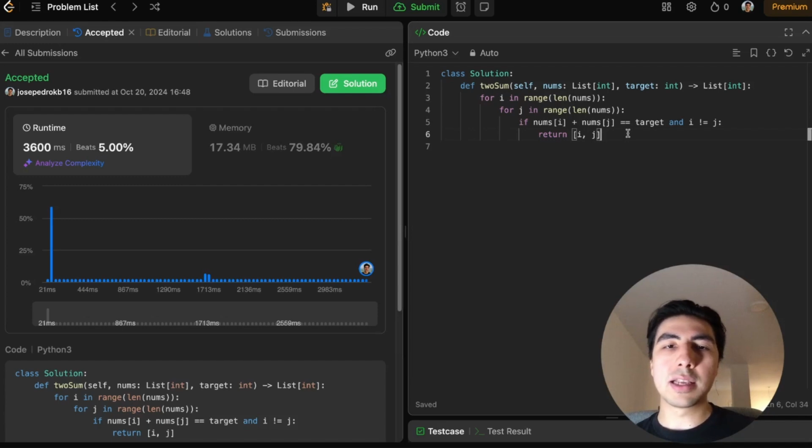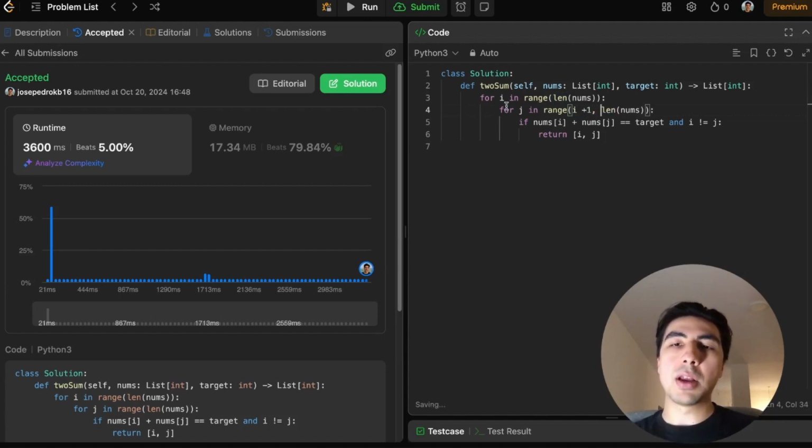Right away, one of the things that we can do here to improve this is to realize that for the second time we're iterating over this loop, we don't actually have to check things that come before i, because everything that comes before the i has already been checked when i was that number already, right? And so, for example, here we only need to start j from i plus 1.